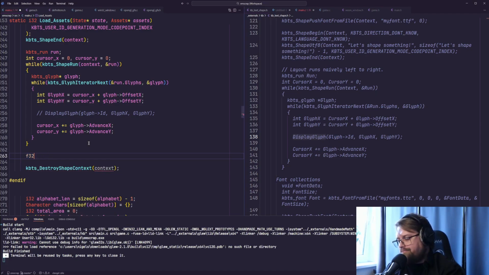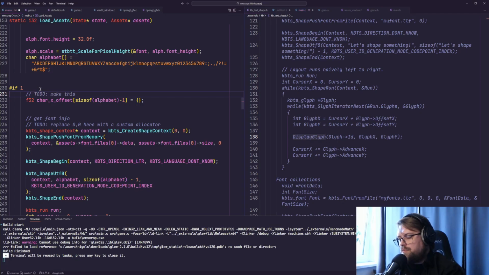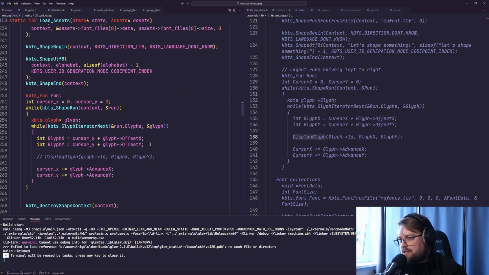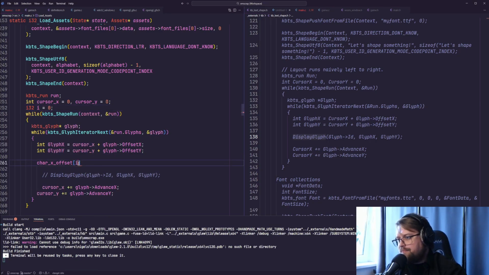F32 X. So this is only a test. I don't care about anything except this I, equals glyph offset X. And that's it.